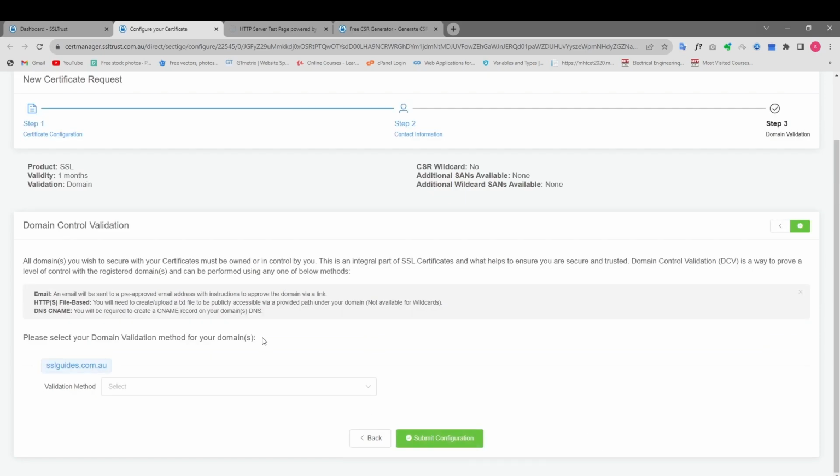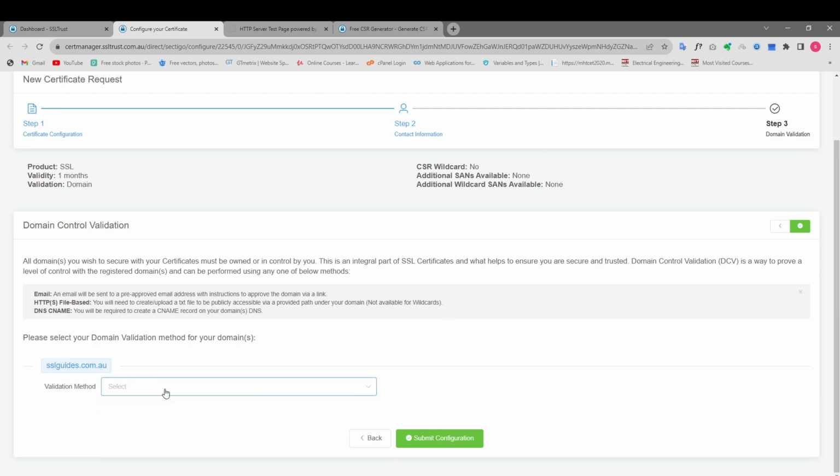Click on Next Step. And now comes an important part of the process, which is domain control validation. Basically, we need to prove to the certificate authority, which in this case is Sectigo, that you own your domain name and have complete access to it. You can do this in one of three ways.